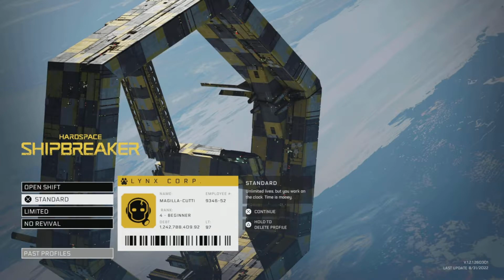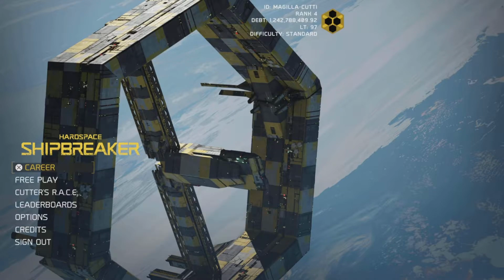Today, we'll be turning to our shift in Hardspace Shipbreaker. Now, we are still working on, I can't remember what it's called, but it's pretty much a research vehicle. I don't really remember the Exolab, I think they call the vehicles. So we're just about halfway done with that one. So let's dive in and finish the rest of the job off, shall we?